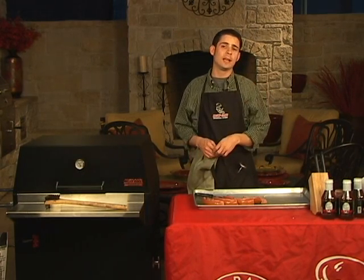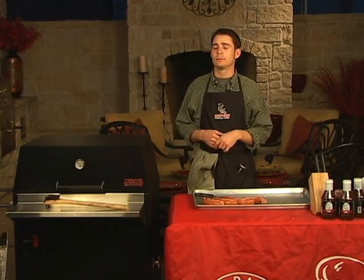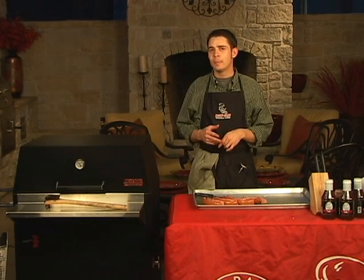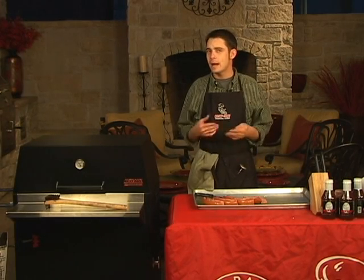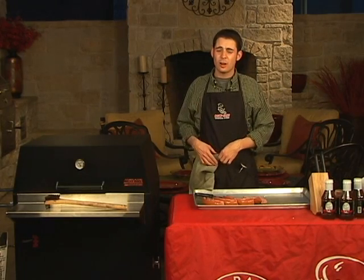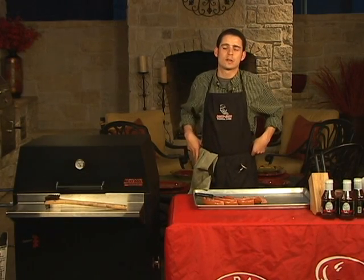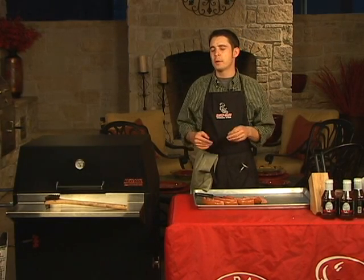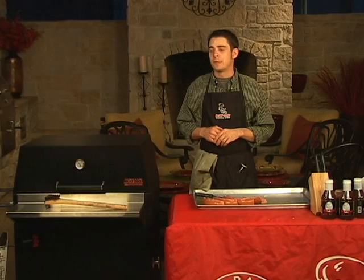If you ever have any doubt as to whether or not a sausage is pre-cooked or not cooked, you can always read the label. It will say that it is a raw product, or it will say that this product has been fully cooked, and usually have some information as to how to reheat or serve it. For most hot dogs and most of your cooked sausage products, it'll just need to be rewarmed. For raw products, you want to make sure that you cook them thoroughly.